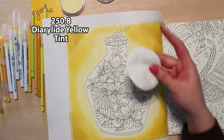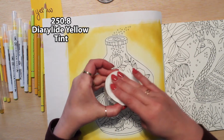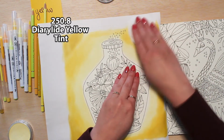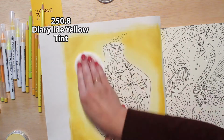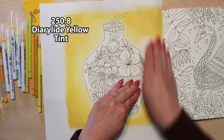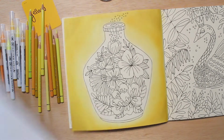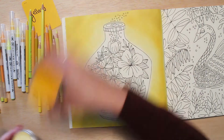I'm going to use just a cotton pad, a little bigger tool, and dip it in my lightest color here. I'm just going to blend it and buff it all together. It gives us a nice gradated background to start out with.